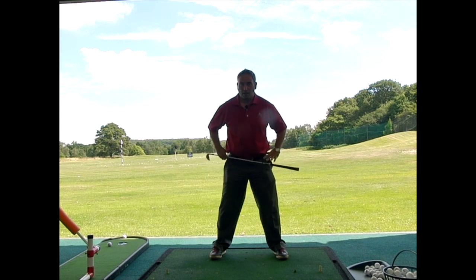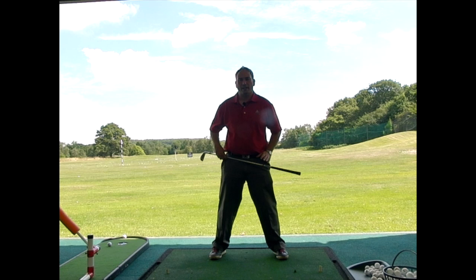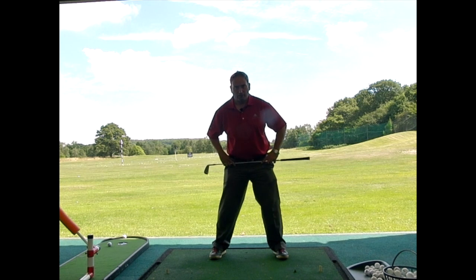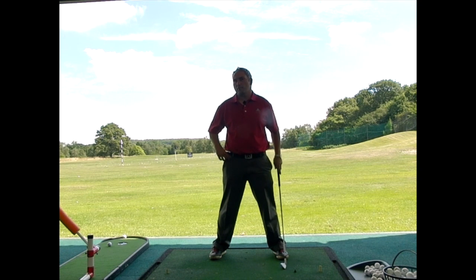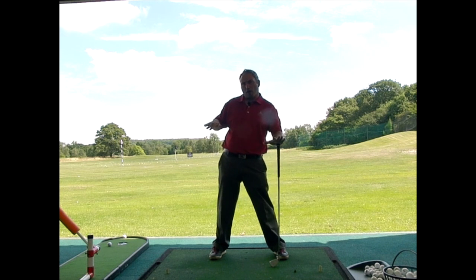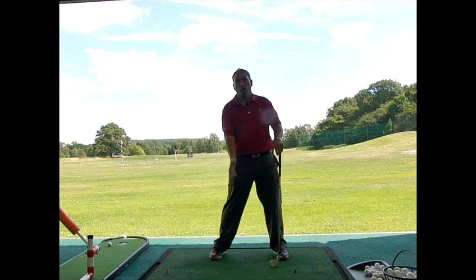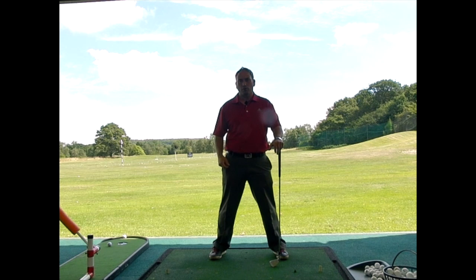Most golfers tend to come with the right hip high, and this limits how they can turn and move, and then the arms and body don't really work and connect together. So what I want to see is the left hip high, and then allow the spine to function in the backswing correctly, and also to keep them away from injury. We see a lot of teenage kids come with a very high right hip, and this is normally because they practice a lot during growth spurts, and this causes their spine, a case of migrated scoliosis as it would be called from the physio world.